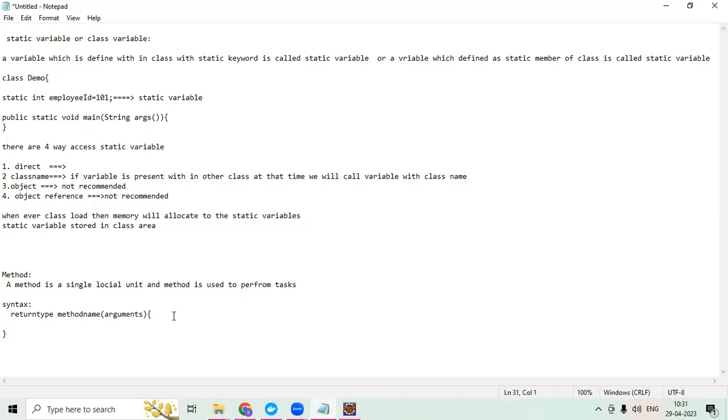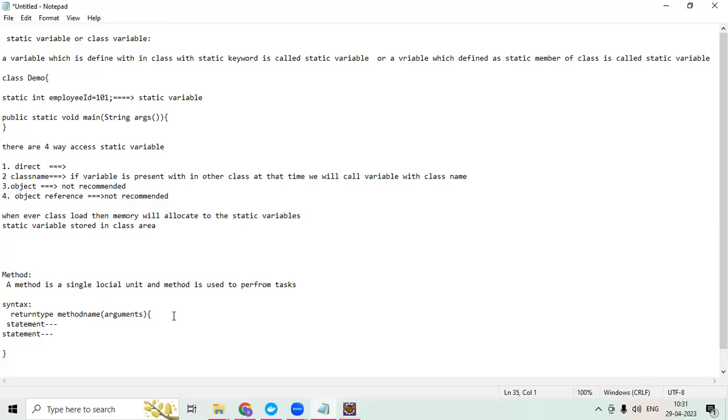Inside that we will write statements. So a method is a single logical unit, and a method is used to perform a task. The syntax for a method is return type, method name, arguments, and inside that we write statements, in the sense which we need to perform a task.